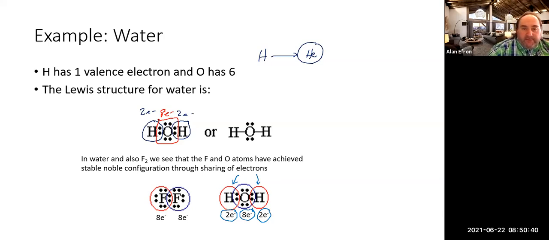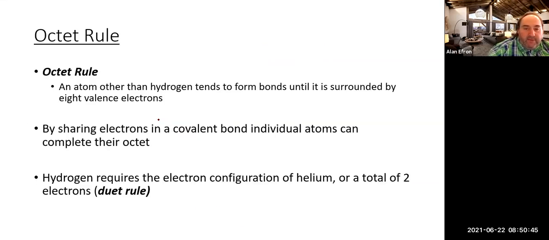So obviously that brings us to a really important rule here, and that is the Octet Rule. When we're doing bonding, the Octet Rule basically states that pretty much everybody is going to continue to make bonds to reach 8 valence electrons around them. Again, that's going to allow anybody in a covalent situation to move themselves to the same electron configuration as group 8. By sharing electrons, because they're not willing to give up their electrons, they are going to share them between the two nonmetals.